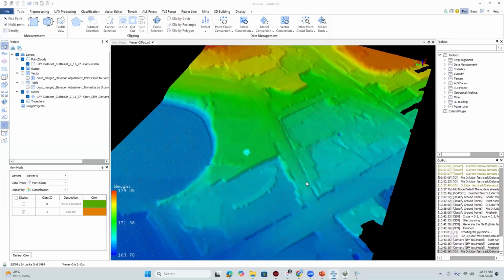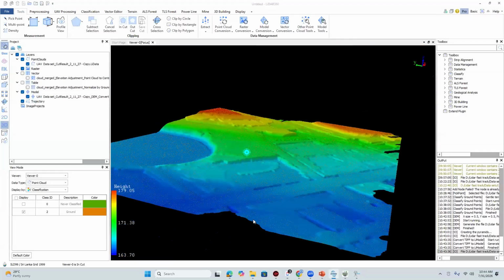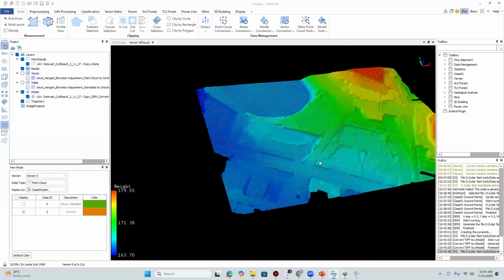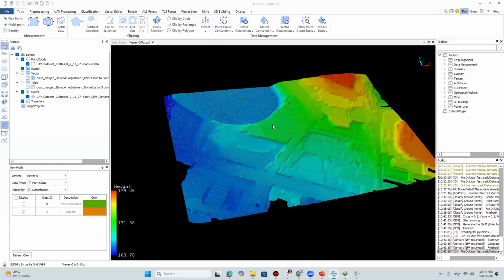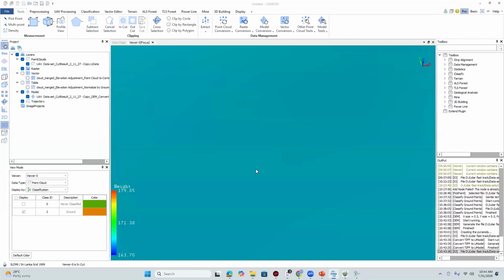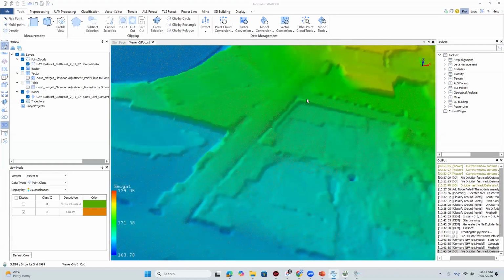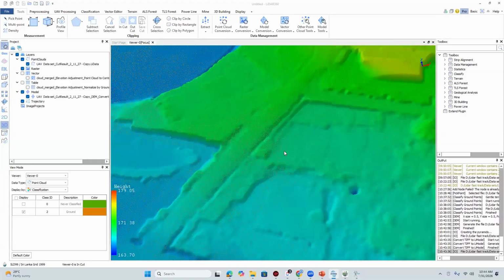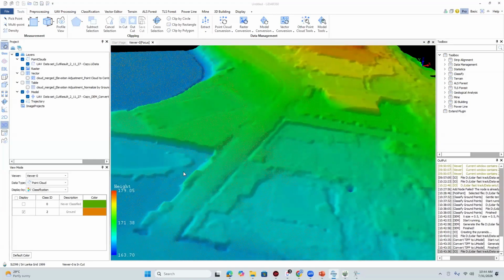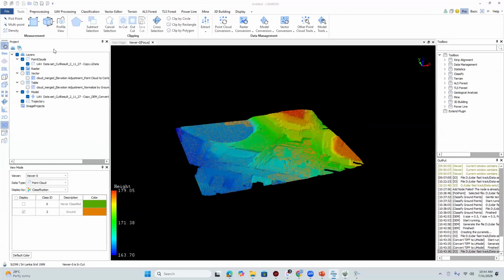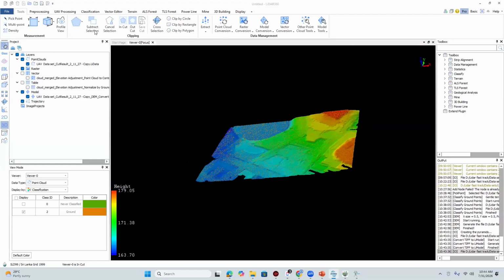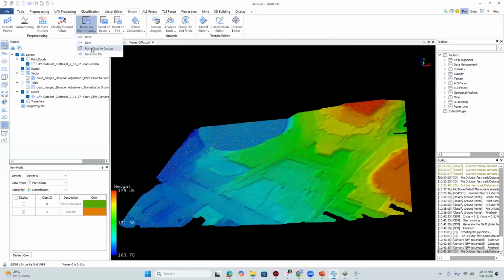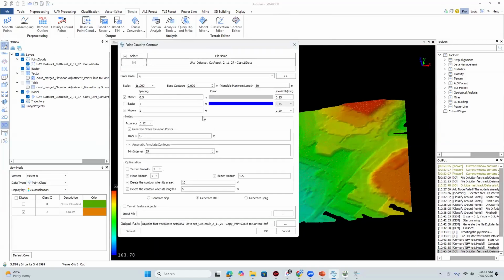You can identify if you have any misalignment here, and you can edit those in the point cloud. Here is the high resolution DEM, and then you can go on to create the contours for this one.